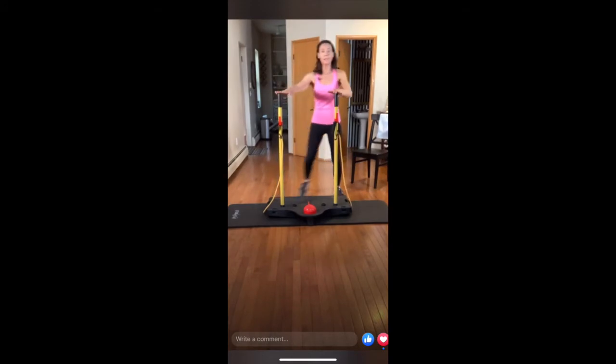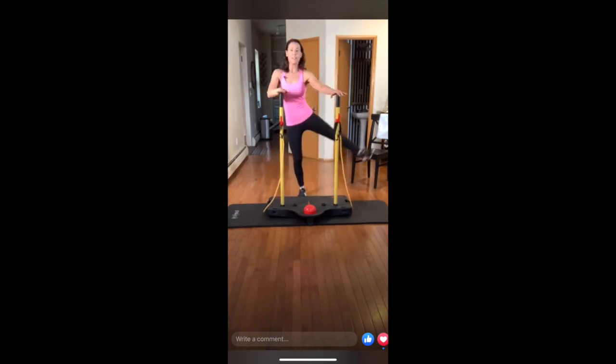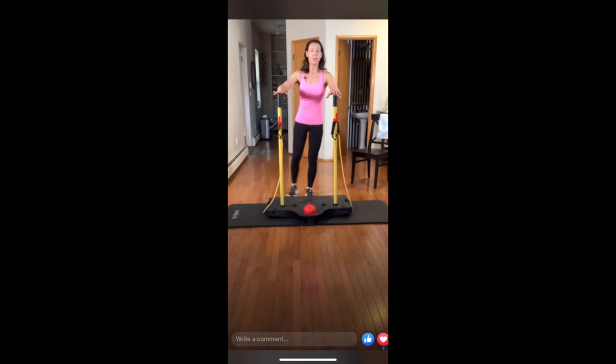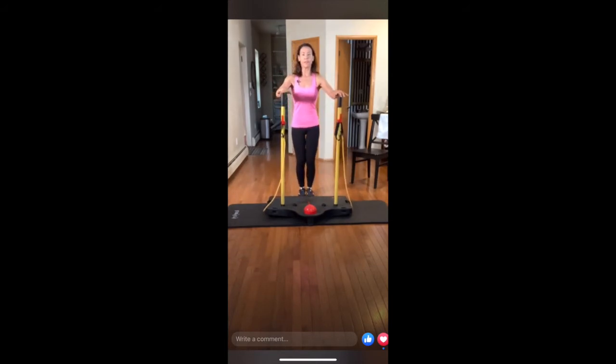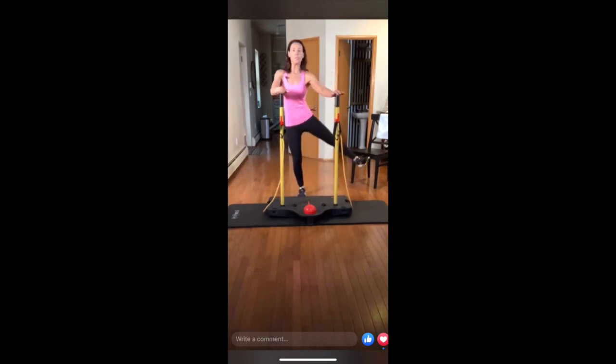And then we're going to bring it back to the center, plant both feet, alternating side leg lift, keep the board center. Again, focusing on that outer thigh. And look, if you can only lift your leg to there, that's okay because we're still completely engaging your abductor. The main thing is to keep the heel leading, heel, toe down, so your foot is parallel to the floor. You're not altering your body position.